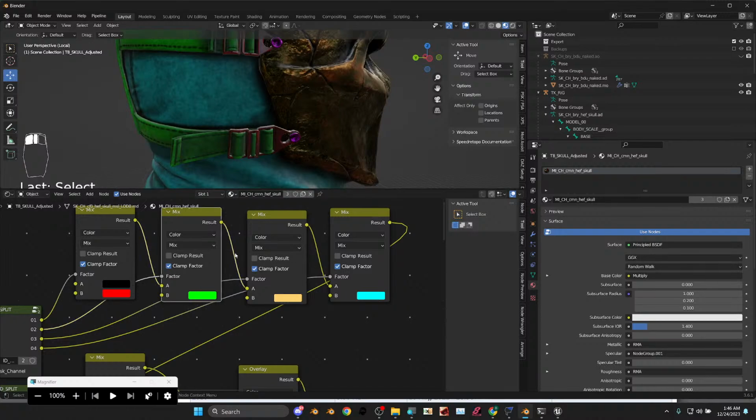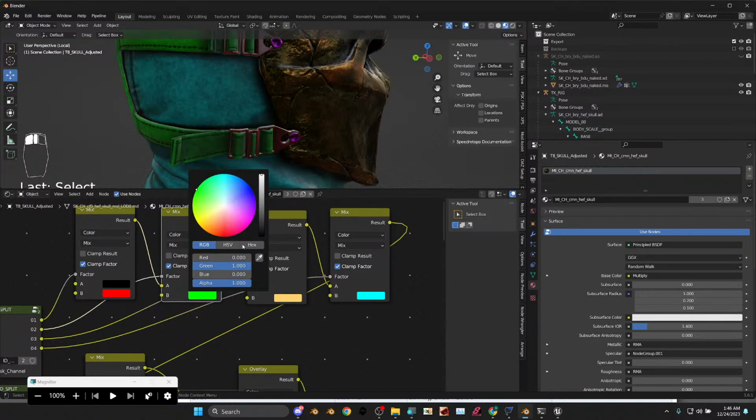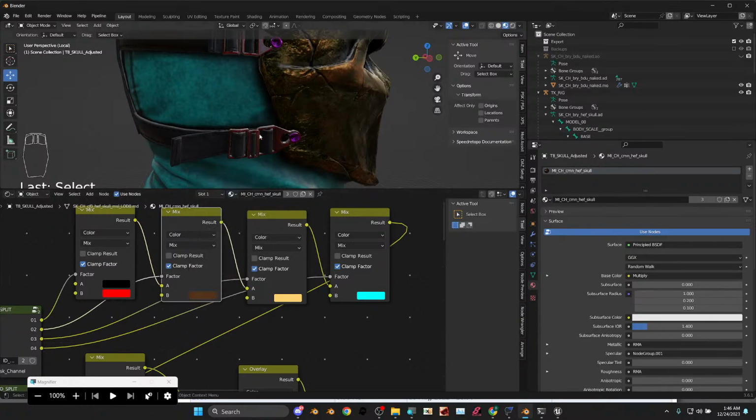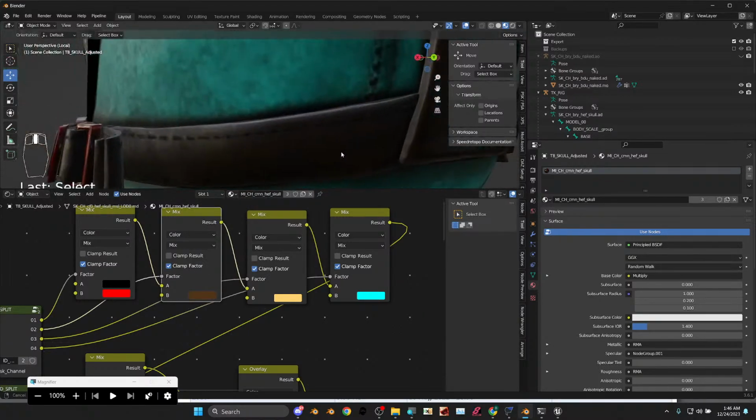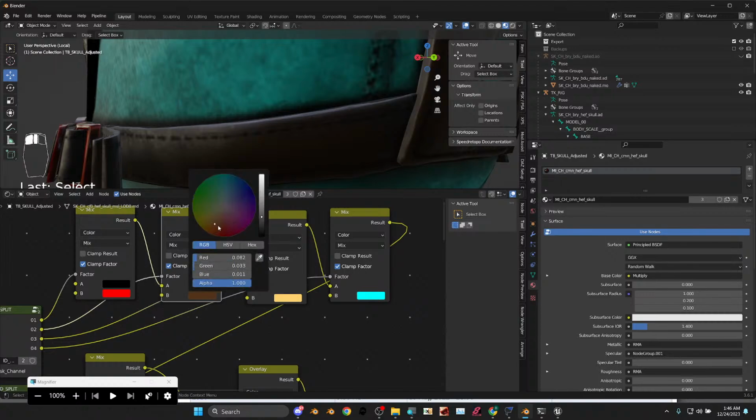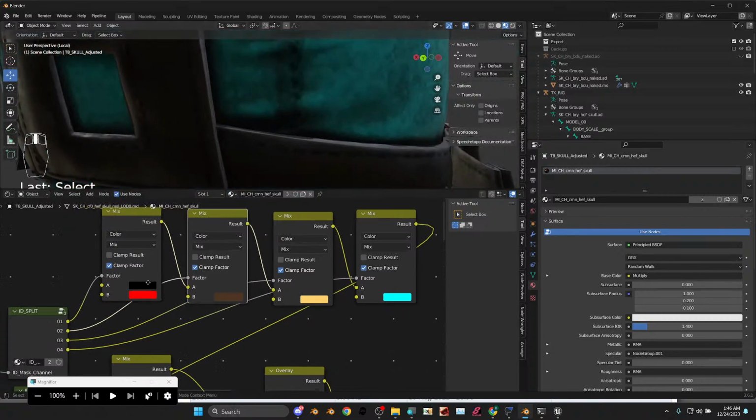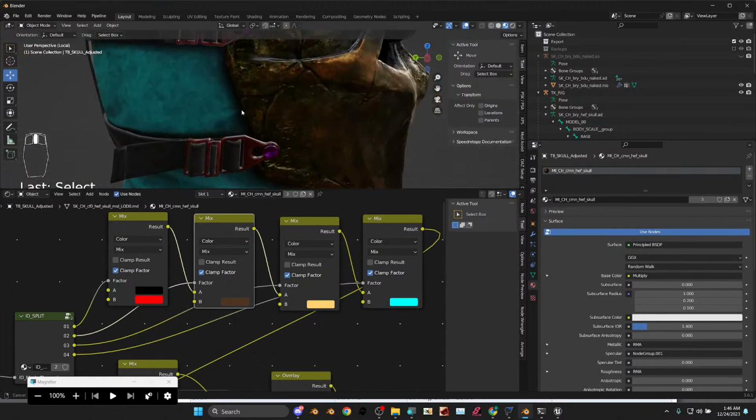And we got these straps in the back. Let's make these straps black, but we'll give it a little bit of wear to it. All right, what's red here? Red is that.